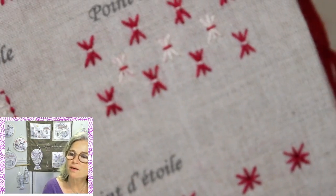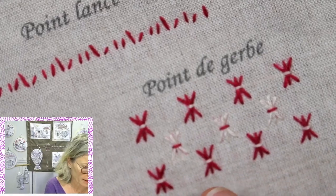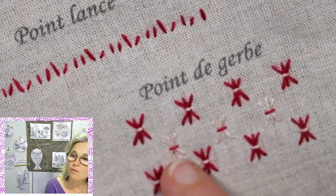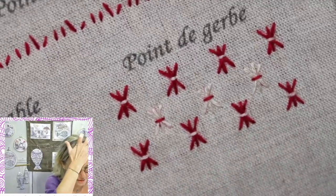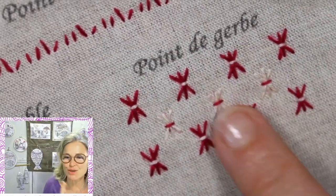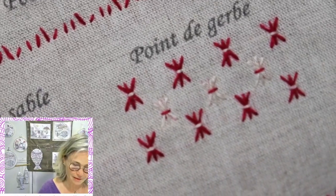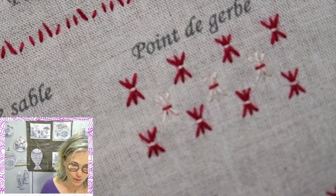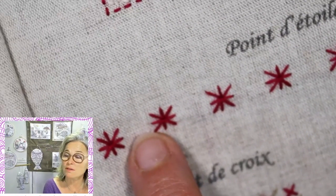So here you can see you have one line in red, one in écru, and one more in red. And it's better to use two colors. It's so cute, you can see. Okay, now we are going to see the star stitch, a very easy one also.